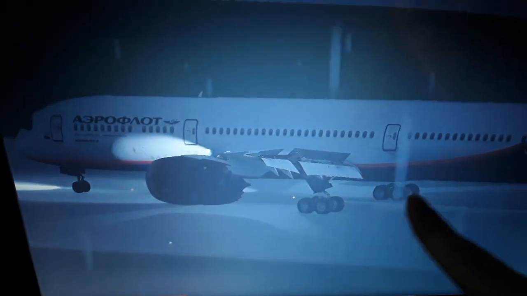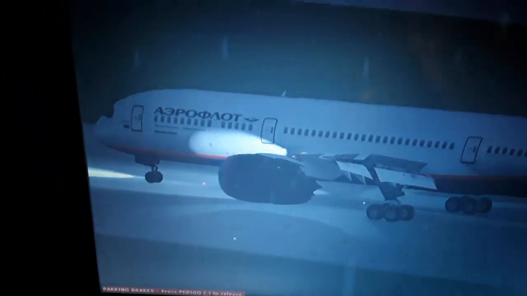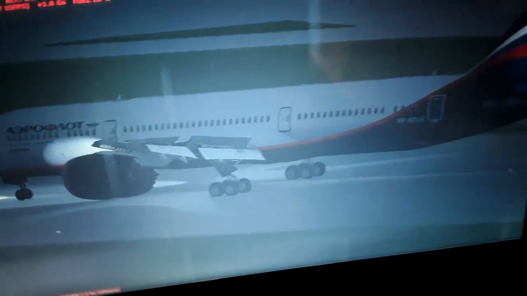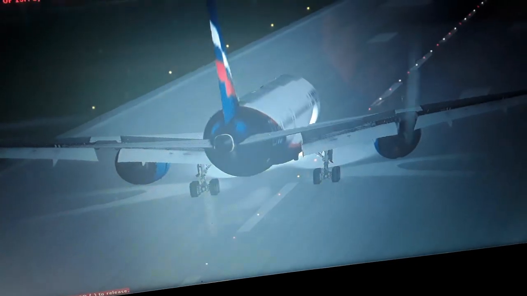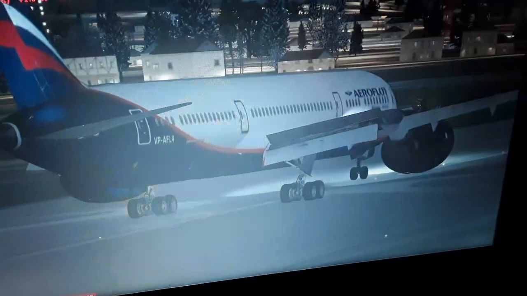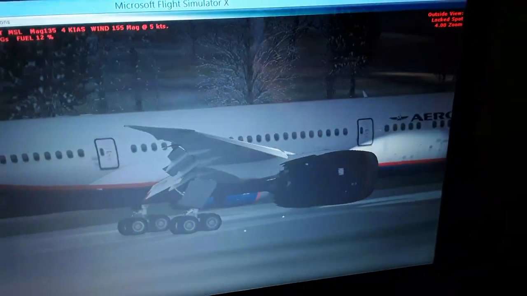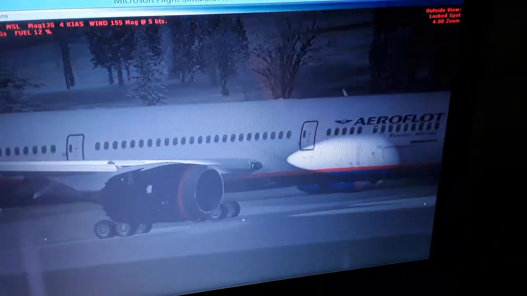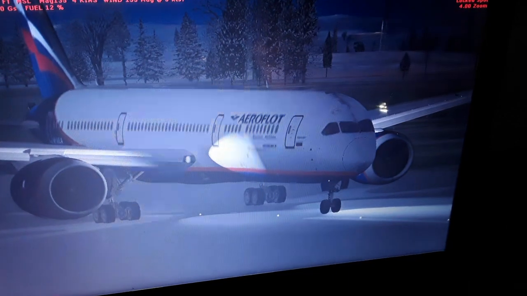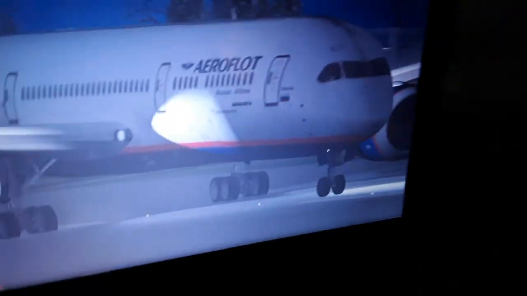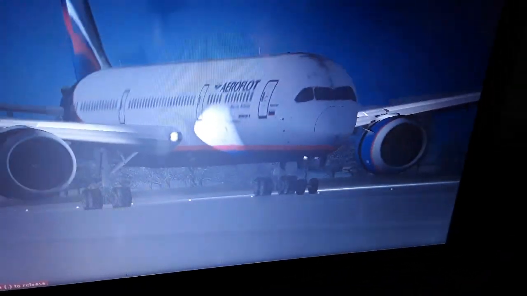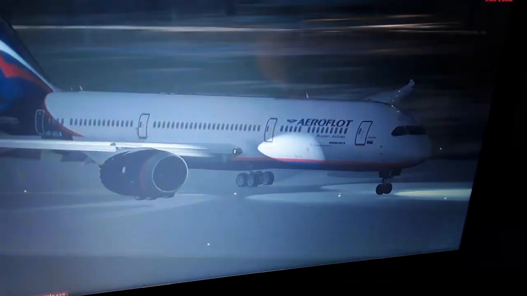There is no breakage. Also the back of the wheels over here, there is no breakage. The forward nose wheel is fine. The wheels behind are fine. The aircraft is starting up the way it should be in the runway. No breakages. No broken systems. As you can see, nose wheel is fine.